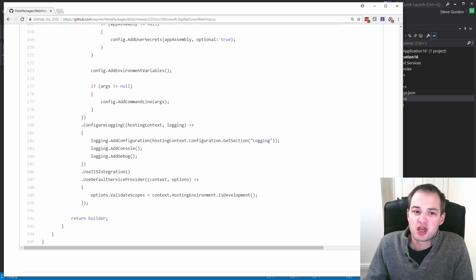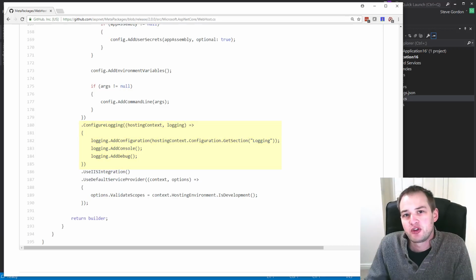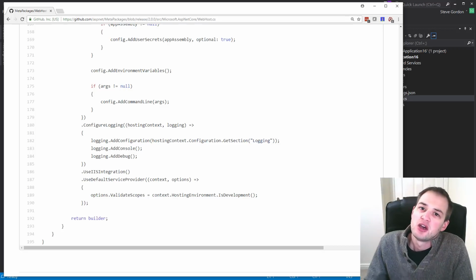So next up, it's going to configure the logging. Again, this used to be in the startup class. We used to do this in the configure method where we would set some of the configuration for logging. But now it's moved earlier in this lifecycle so that we can log exceptions much earlier, maybe how the application is starting up or any problems it faces. And so at this point, it's going to add in console and debug logging. So any log messages that it collects are going to be output to console and debug there.